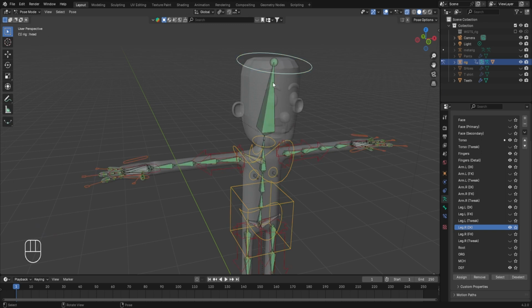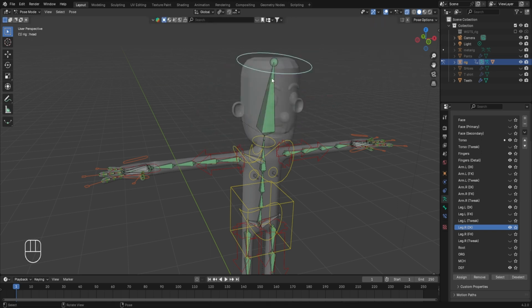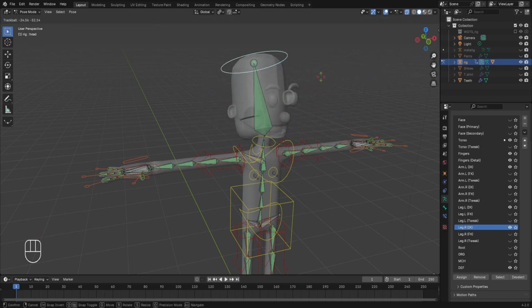For example, this particular bone, which is the spine node 006, is there to control the character's head, and for the controlling purpose, we have this head control, and if I rotate this, then you will notice that the character's head along with the bone will rotate like this. And now to set the region where this effect of the control will be applied, we have to use the weight paints.